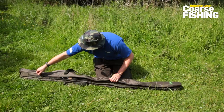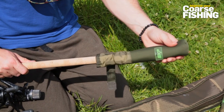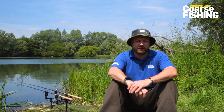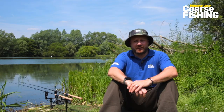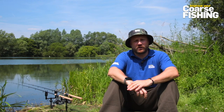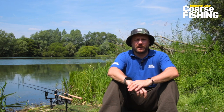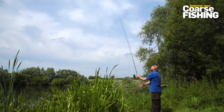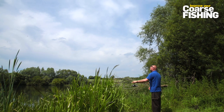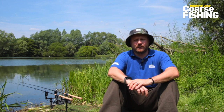As I mentioned at the start of the video, I've got a couple of new rods to show you today. They're part of the Shakespeare SKP Solitude range, which comprises about 19 rods in total, covering everything from chub on the rivers, feeder fishing, and dedicated barbel rods. The rods we're using today for tench are the 11 foot, one and a half pound test curve rods, and they're perfect for this style of fishing. If you've ever hooked a tench while using a slightly beefier carp rod, you might get it fairly close but then it'll often bump off at the net because the rod's just a bit too stiff for the size of a tench.